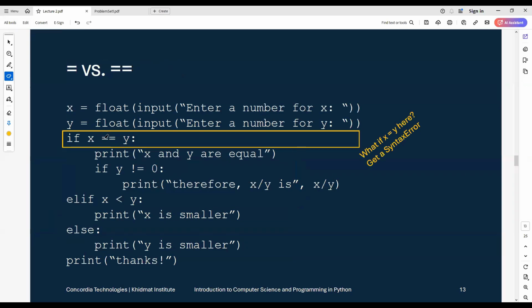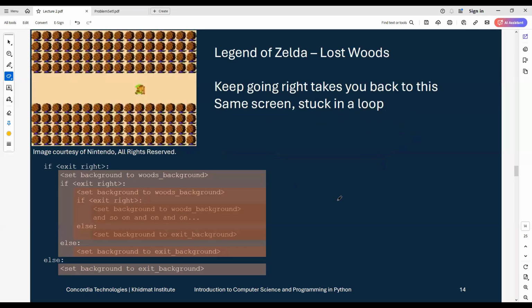So what happens if in any of these, this is okay. We know X is less than Y, and this was an equality operator. What if by mistake we have X single equal to Y here? What the if is expecting is a value of true or false. Double equal is an equality operator. It returns a true or false. But if you have X is equal to Y, that does not return a true or false value. What it does is it assigns the value of Y into X. So that's where you would get a syntax error.